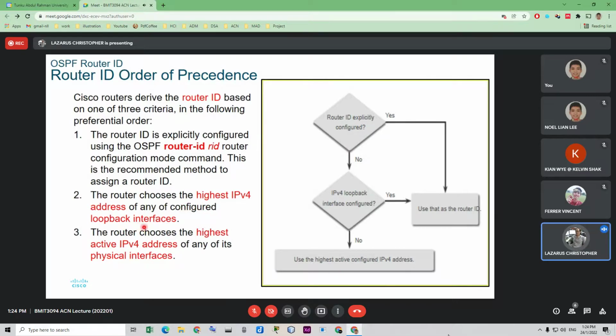If you use a loopback interface, it will always be up unless you manually go and shut it down or remove it. If you already configured the loopback interface, it will always be up.